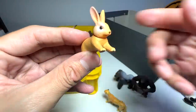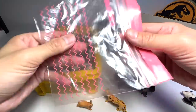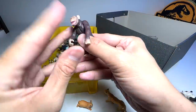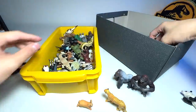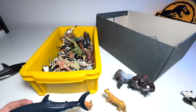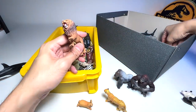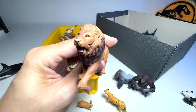This is a rabbit — extremely adorable. It's nice that we actually have a zip lock bag, because we can put all the different accessories inside it. So a chimpanzee — this one is a new one, you can see the mouth is open. And this is supposed to be a megalodon. Another lion — this one has the forward-pointing leg right over here.